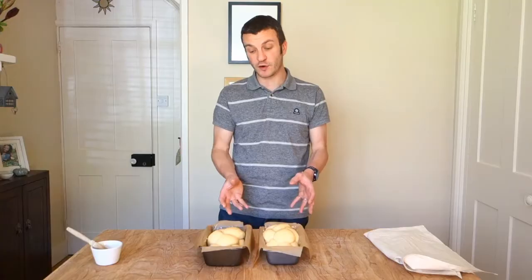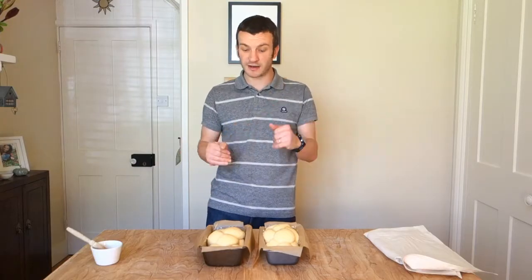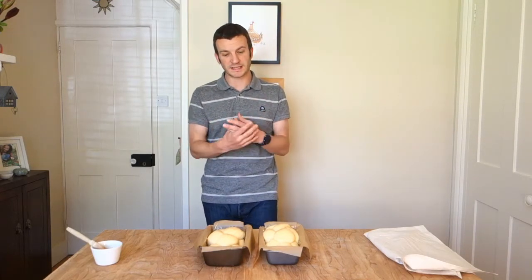If I had some pearl sugar I'd sprinkle a bit of that on top — looks nice and very classic — but we're going to go plain. I've got my oven preheated, but unlike with standard loaves, you don't want your oven full whack. You'll see a lot of recipes recommend around the 200 degree mark, but I still find that's a bit high — it gets a little too dark, almost burnt on the outside. So I'm taking the temperature down to about 180, more down that Victoria sponge route. I'm going to bake these for 35, maybe even 40 minutes. I'd err on the side of caution and cook them slightly longer than you think, as I've been caught out a couple of times where the middle is still a little bit doughy — remember this is a very wet, loose dough. A good starting point: 180 degrees for 35 minutes.